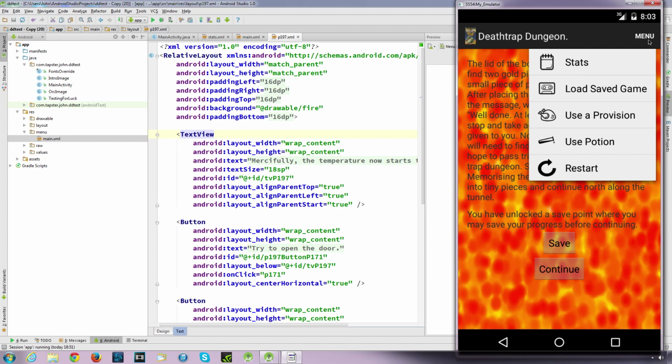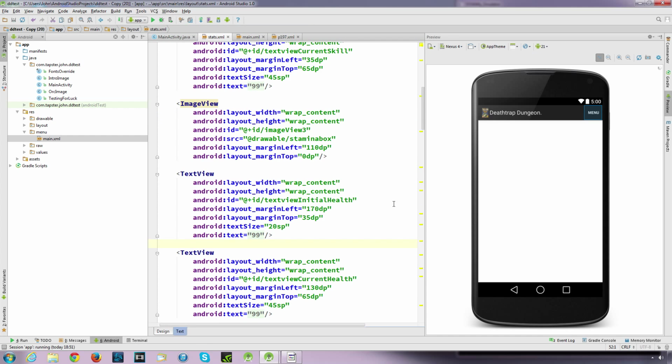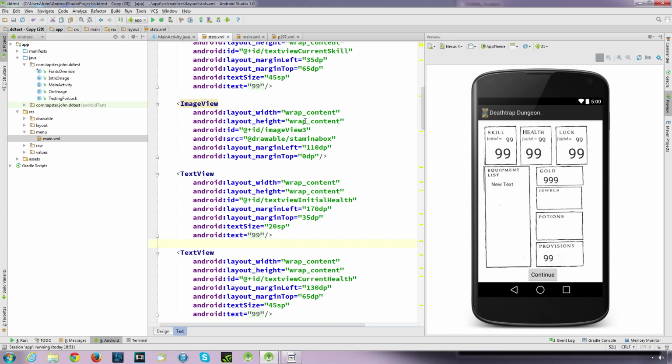And as for this button here, in my Learn Android Studio video 6, it shows you how to create these menu buttons, which would be in our main XML file, which is this menu here. Yeah, video 6 shows you how to do that. So I'm just going to walk through that.